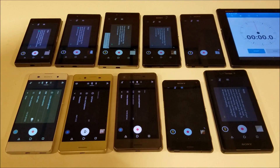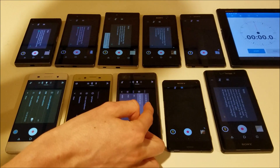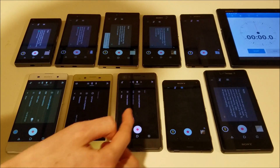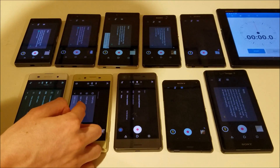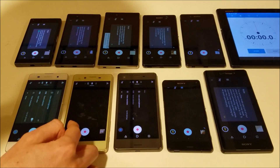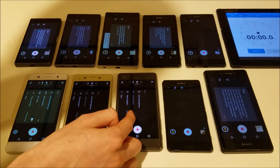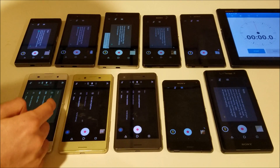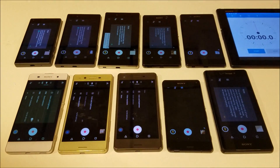I have all these other phones ready for 4K mode. On the X Series we don't have 4K unfortunately, so I'm going to do the next best option. For the X Performance I'm going to do 60 frames per second full HD. For the X it's going to be the same — full HD 60 frames per second. And the XA only supports full HD 30 frames per second, so that's what I'm going to go with. Alright, let's get started.